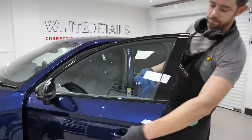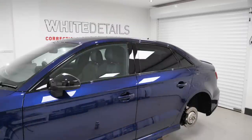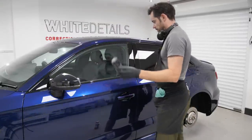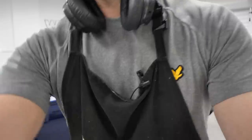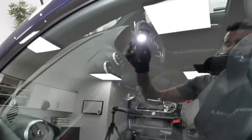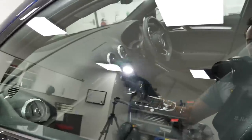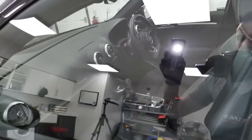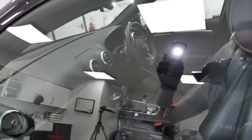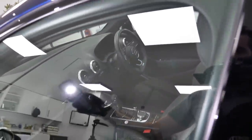Now that, let me get a light. Perfect. That's where you want to be. That is glass that I'm happy with. It's clean all the way to the top. It's clean down the bottom. There's no movement. There's no holograms. There's no smears or smudges. Although it looks like there's one on camera here, top right. I think that's just a refraction of the light.